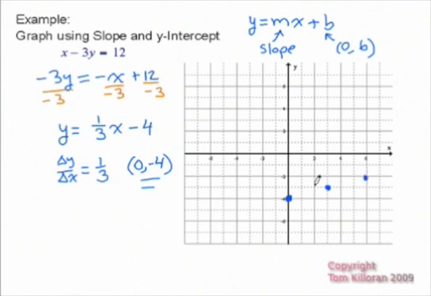If we run out of space, we can come back to our start point, the y-intercept, and reverse direction. Well, we can make both of them negative, negative 1 and negative 3. That would still be 1/3. Negative divided by negative is a positive. In this case, our change in y would be down 1, and the change in x would be to the right 3 units. We get a point here, and then again down 1 and to the right 3 units.